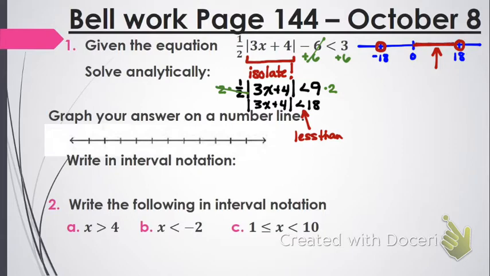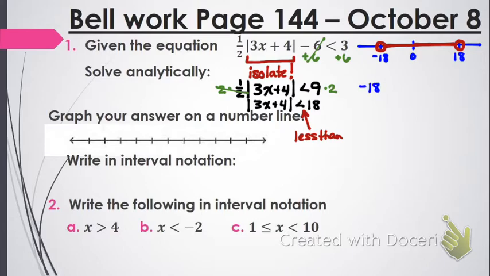So I'm going to shade the places where I could be. Anywhere in there. You guys agree that's less than 18 steps? Could I be here? Yeah. Still less than 18 steps away, just if I'm moving to the other direction, to the left side. Could I be here? No. Why not? More than 18 steps away from 0. Absolutely correct. So I've got it shaded in between the positive 18 and the negative 18.